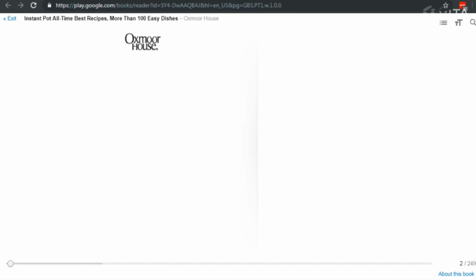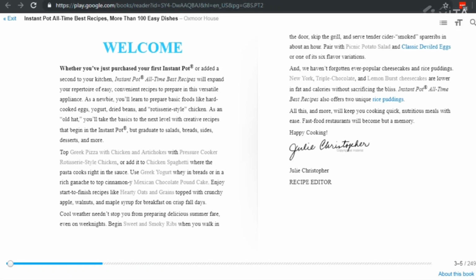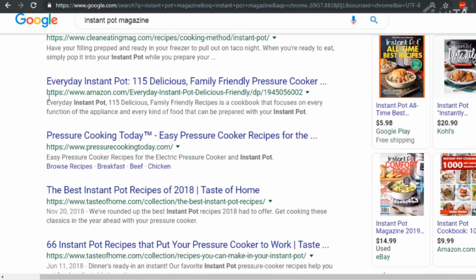Obviously here we're not going to copy word for word because that's plagiarism, but we're going to use something different. We're going to tweak it around. What we're looking for here is headlines. So let's go back here. It says Everyday Instant Pot, 115 delicious, family friendly pressure cooker. So we can say Everyday Instant Pot, colon, 6 delicious family pressure cooker recipes.